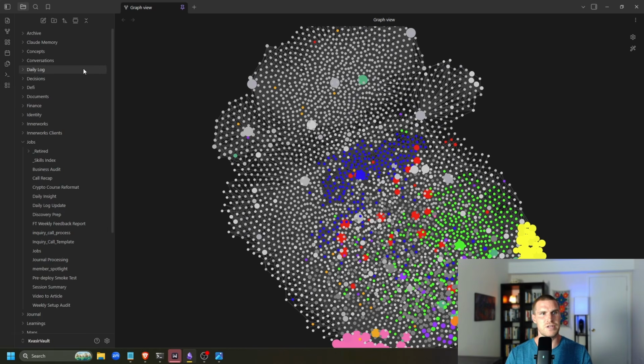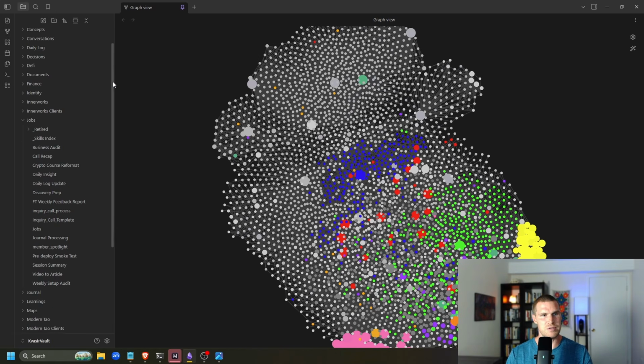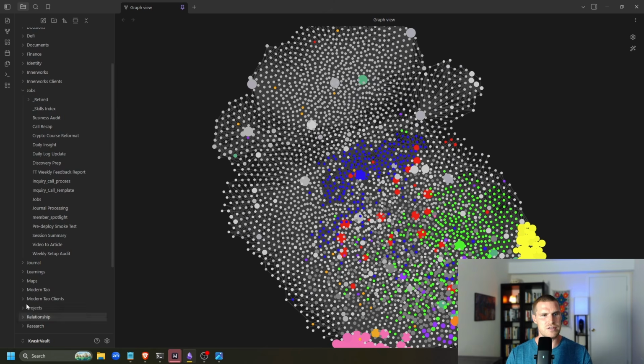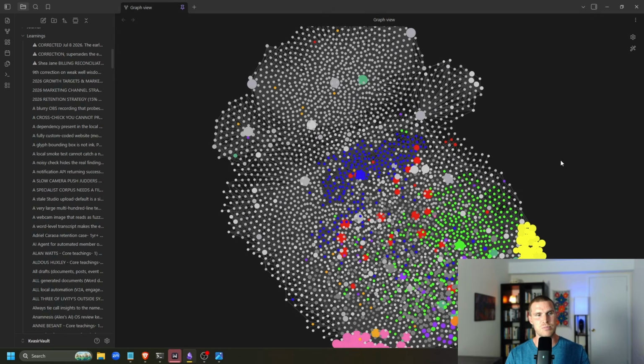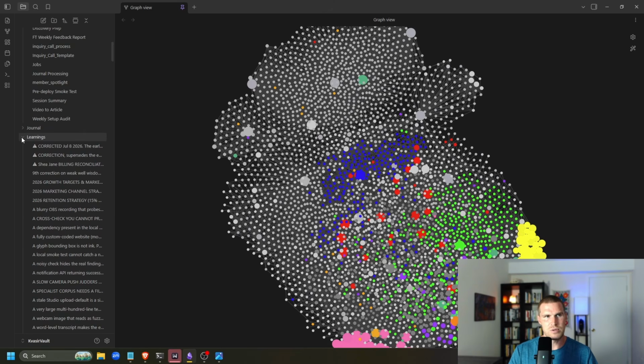The very first one that I always recommend people have set up is this learnings folder. These are essentially lessons. Anytime that I'm working on a project and I tell Claude to do something and it produces a mistake or a poor outcome, or it does something that I didn't want it to or didn't anticipate, all I have to do is go into my terminal, tell it to correct that mistake and record this lesson to our learnings folder.